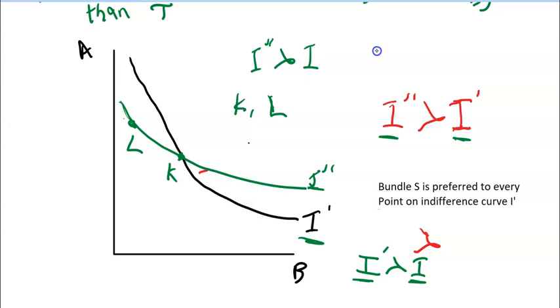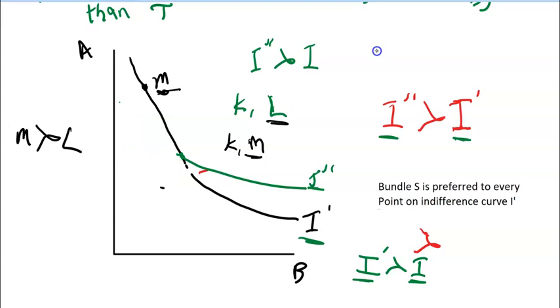So if I have another point, let's say point M, that means I can also say that K and M are indifferent, which would then mean that L and M are indifferent too, because by the law of transitivity, if K is indifferent to L and K is indifferent to M, then L and M must be indifferent. But I can see clearly that M is at a much higher point than L, and M has to be preferred to L. So for the same person, we can never have indifference curves crossing like that. So indifference curves either move up or move below.